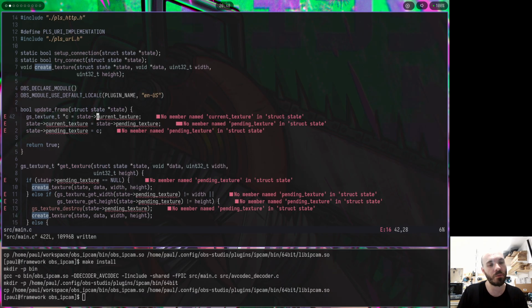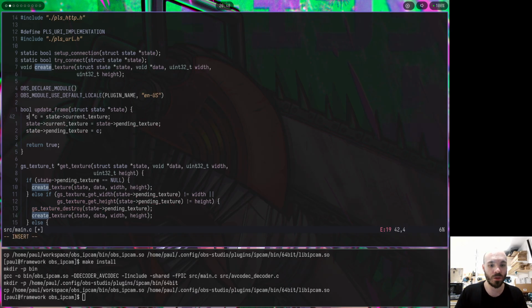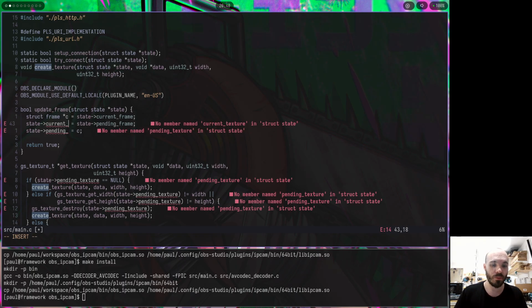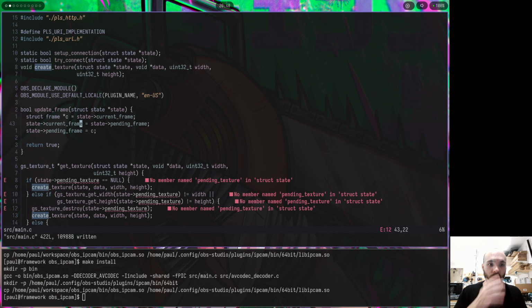Now update frame is literally just going to be struct frame, current frame, pending frame. I'm rewriting code that I did yesterday or some time ago, because I just flip-flop between things I wanted to do.